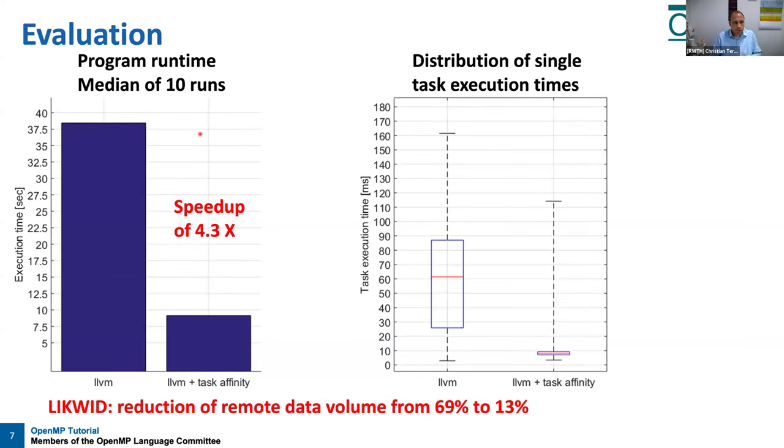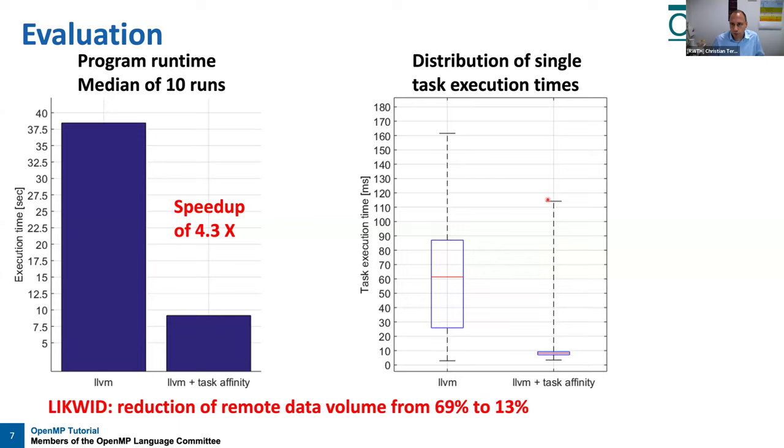What can we achieve? This is from a sorting algorithm. So there are good examples. These are measurements taken from a paper. Here, we see a significant speedup. Sorting, again, is also sensitive to memory placement. Obviously, this is an example that we selected in the paper that is sensitive. There are other codes that are not sensitive. Of course, and also for individual tasks, the affinity feature can significantly reduce the variation of individual task execution times.